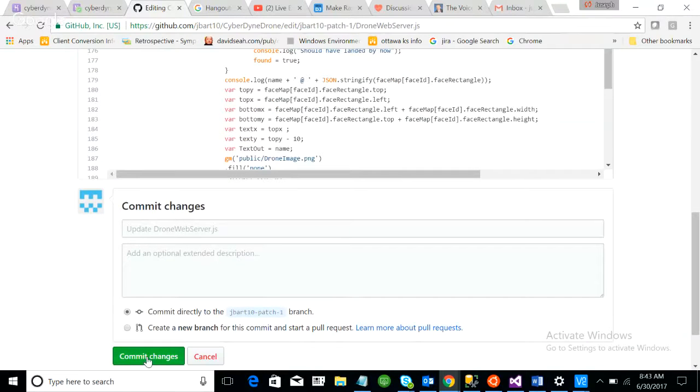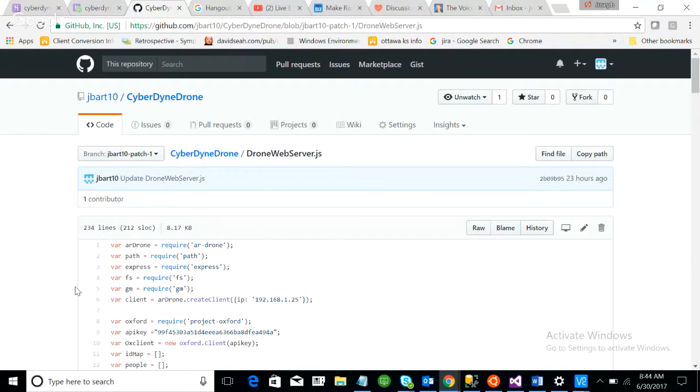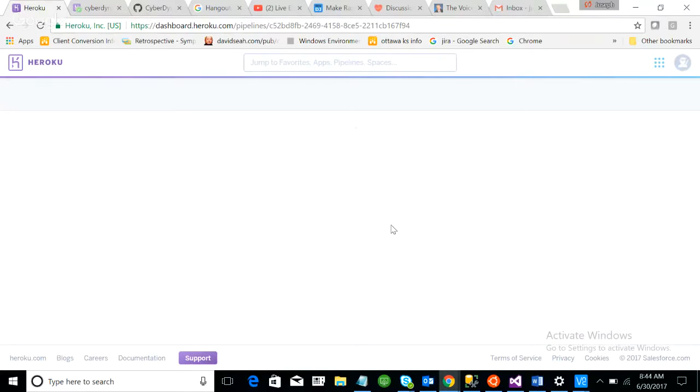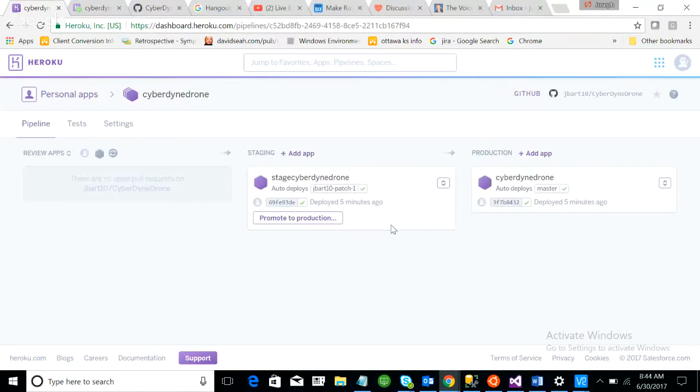Let's go ahead and confirm these changes. Within Heroku and Git, it deploys to the staging environment within Heroku, which then you can test the code. It does a couple of tests with continuous integration, which is really cool. Moving forward, we can test code within Node.js as a group, and you'll be able to see that right here. You can set it to automatically deploy to different environments within the pipeline.